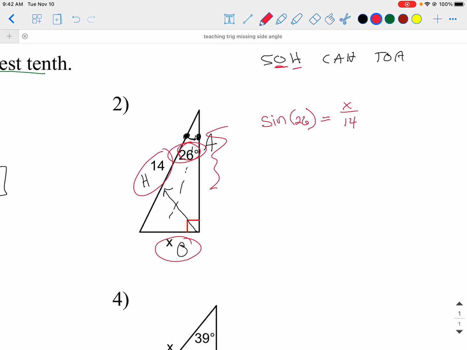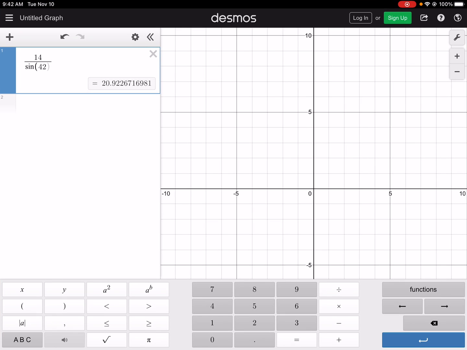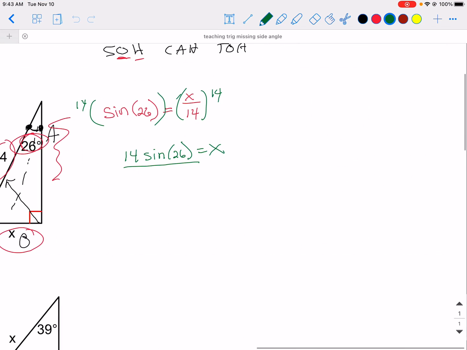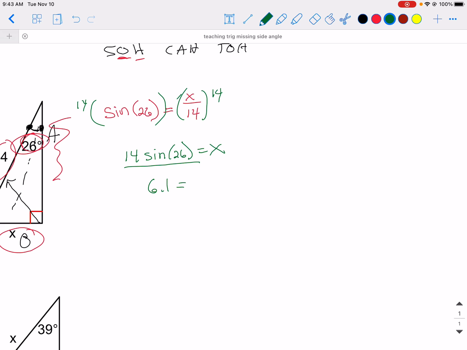Now, this is a little bit different than the one before, because now my X is up top. So, how do you get rid of a divide by 14? You multiply both sides by 14. So, I have 14 sine 26 equals X. So, I'm going to put this into Desmos. Hopefully, I can remember that. 14 sine 26. So, now I'm going to do 14, and I'm just going to type in sine. I don't need to put the times, and I can see that I get 6.1 as my value there. So, X equals 6.1.